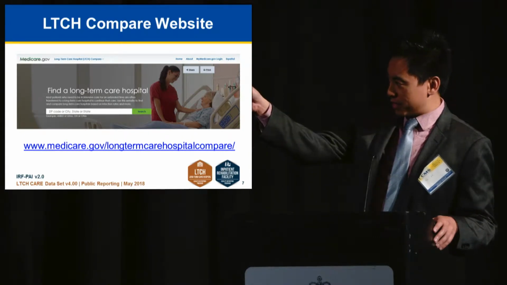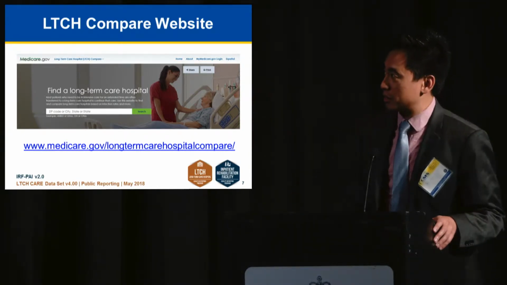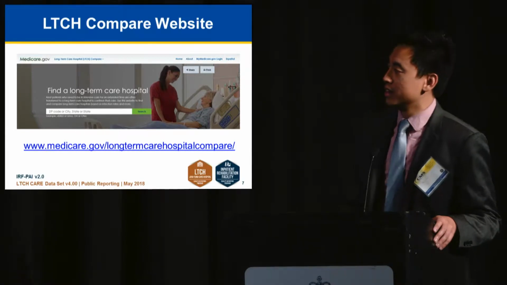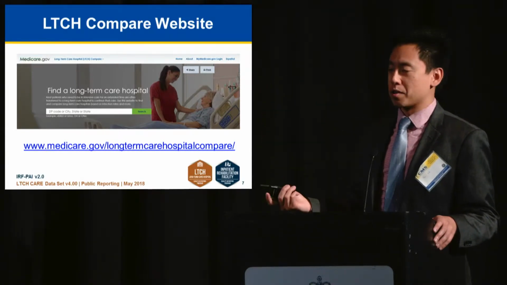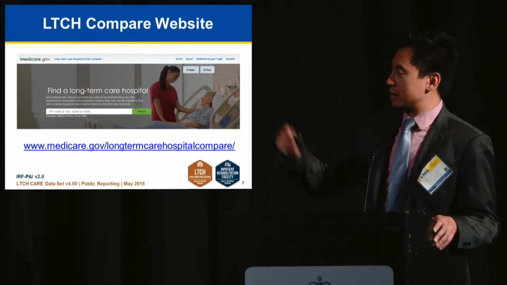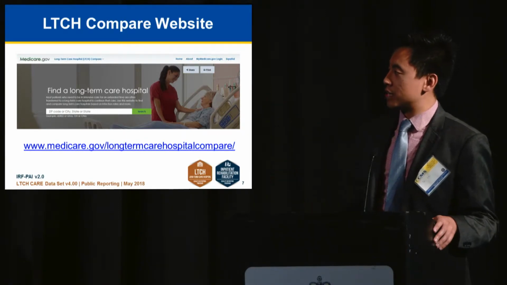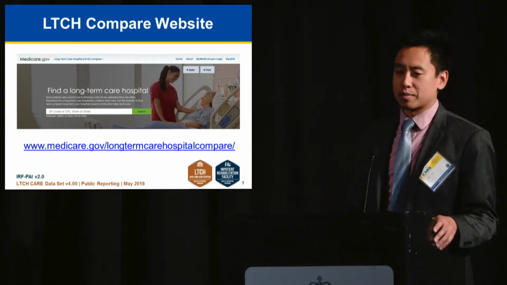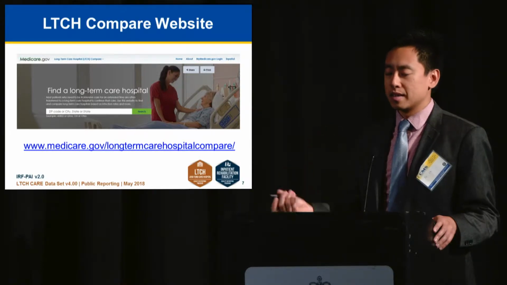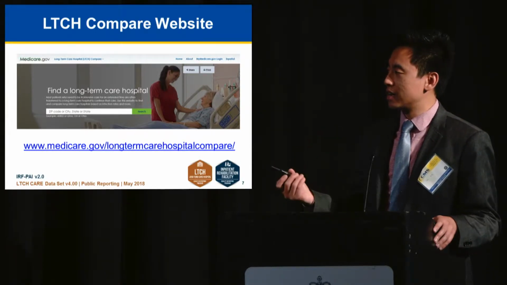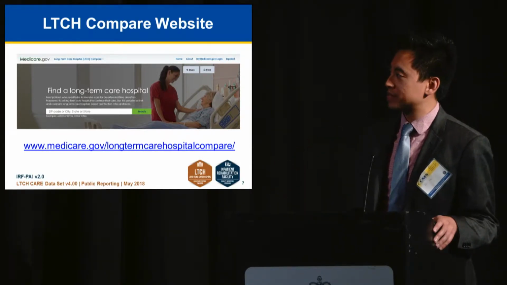On the top header, under Long-Term Care Hospital Compare, you can switch between all the other Compare websites. And to the upper right, you have the About page, which has additional information about the Compare website, such as the data source and other contact information.